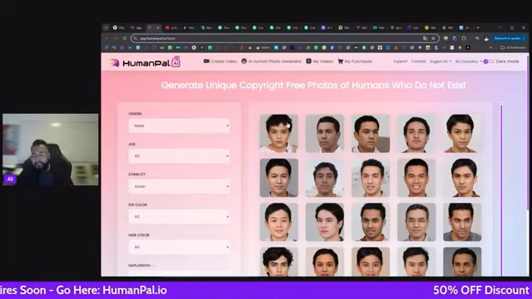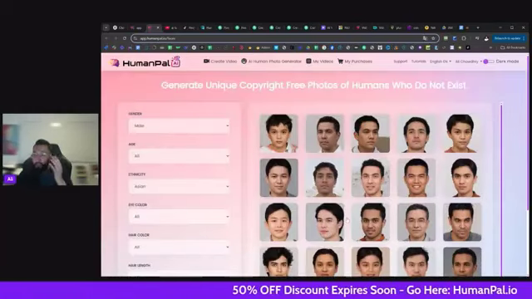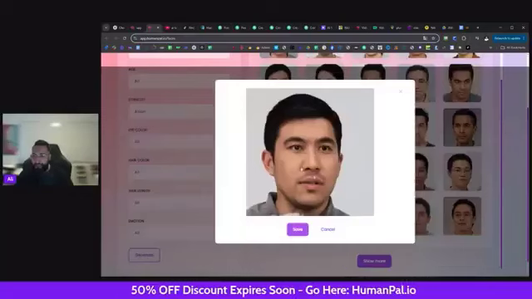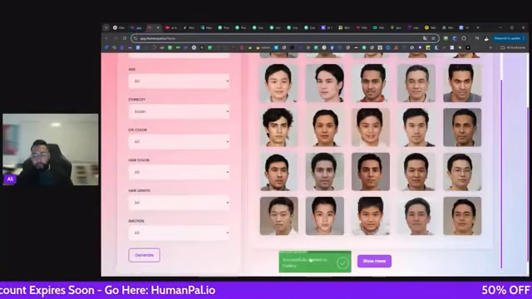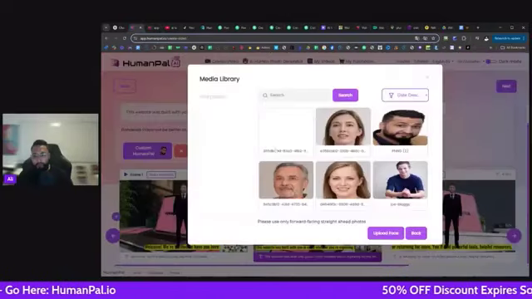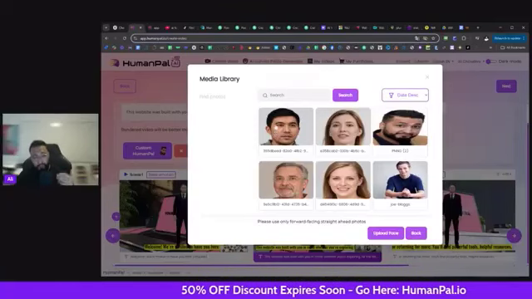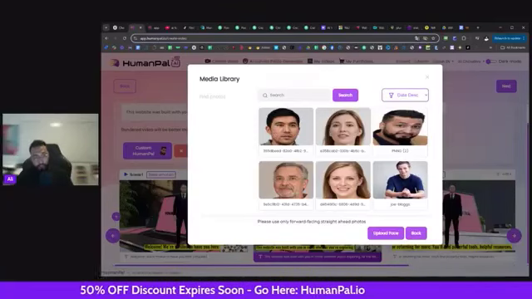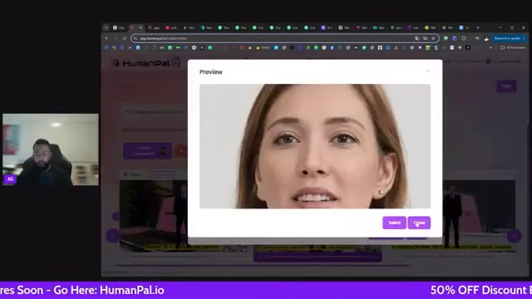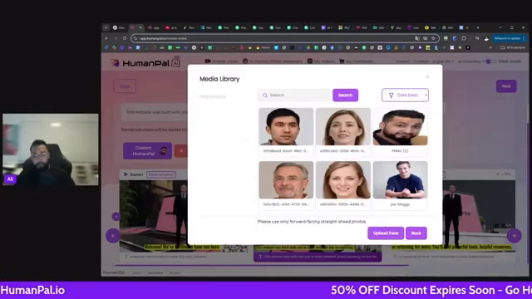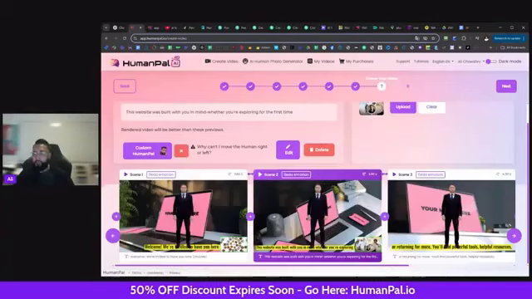But the key thing here is that you must select the image, the human that you're looking for. Once you select it, you have to save it. The moment you do this, it will be added to the gallery. Right now, here you go, he's been added to the gallery, and now he becomes applicable for usage. This way everything's nice and organized, and that's how you would keep adding characters into your media library, so it keeps everything nice and controlled.